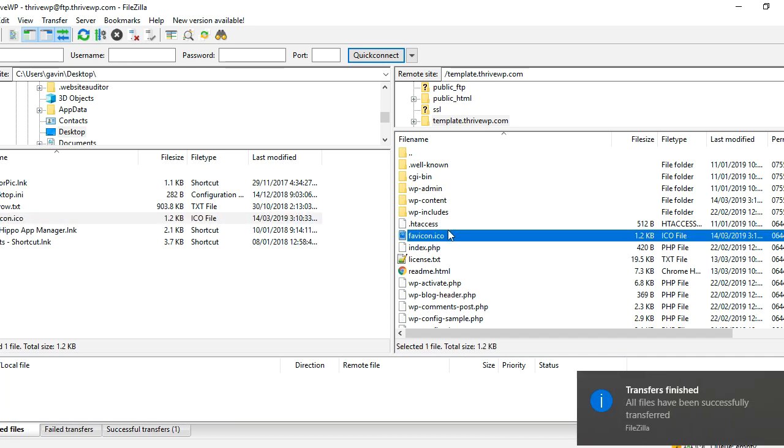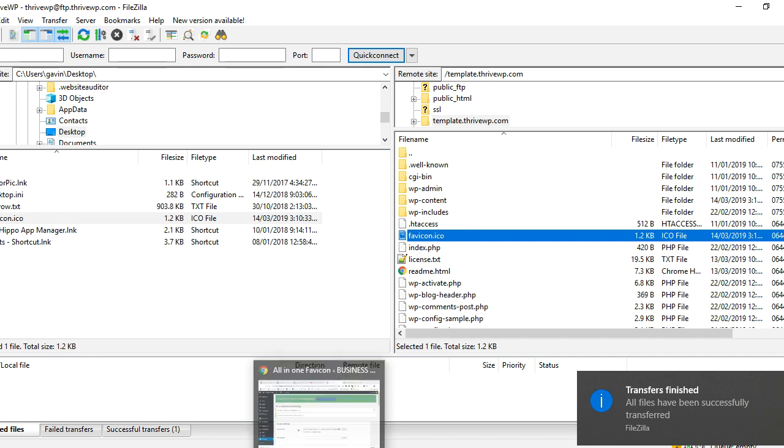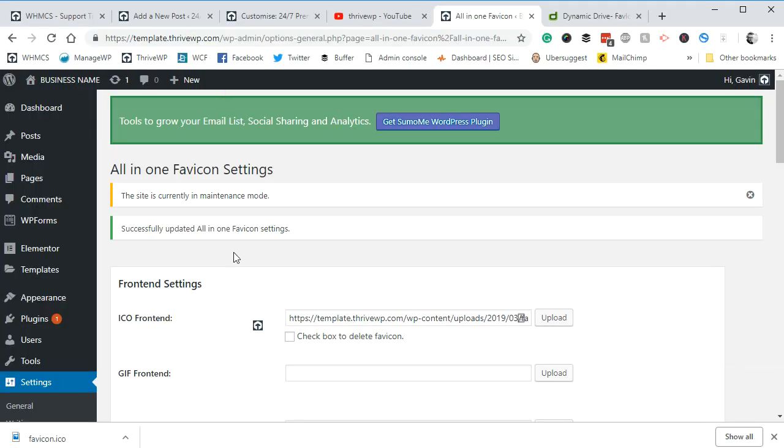So there it is now. Okay, it's uploaded, and that's all we need to do. And then you just wait for it to take effect across your site. So that's the option we tend to use most of the time, is just upload it via FTP. It's just one simple small icon image, and that's it. No extra plugins, no extra anything. Just adding it straight through FTP, or like I say, through cPanel file manager. That's the least bulky way of doing it, so you don't need an extra plugin or anything like that. But there we go.